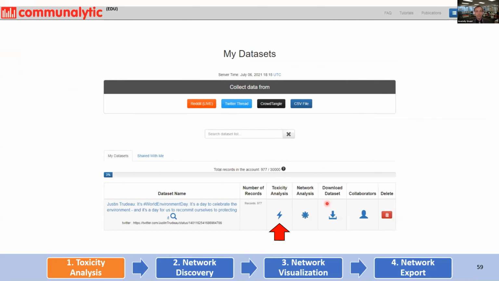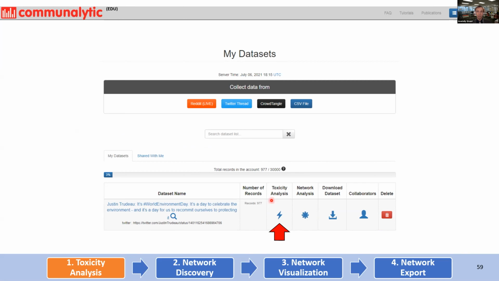Once I imported the data, it appeared under my datasets. You've seen that before. If you were to create a network in Communalytic right now, it would generate a reply-to network, but it would not have toxicity scores as part of the network, so you cannot really get a signed network out of it.